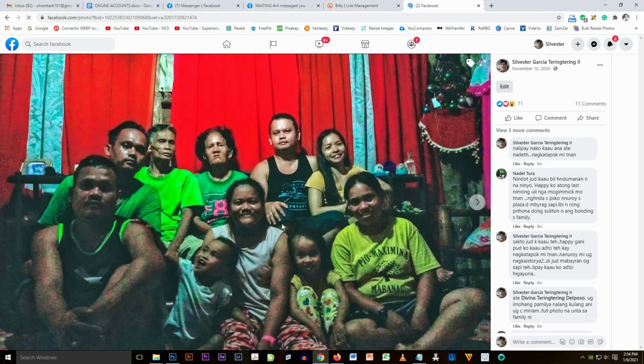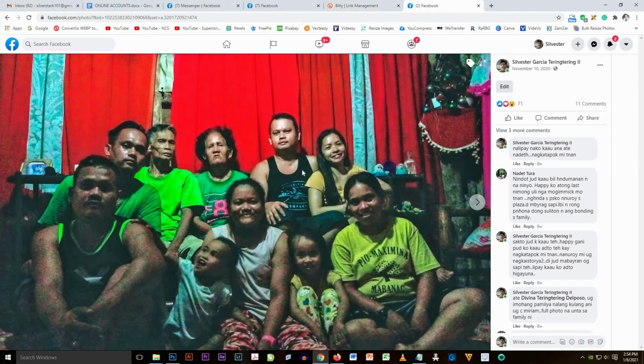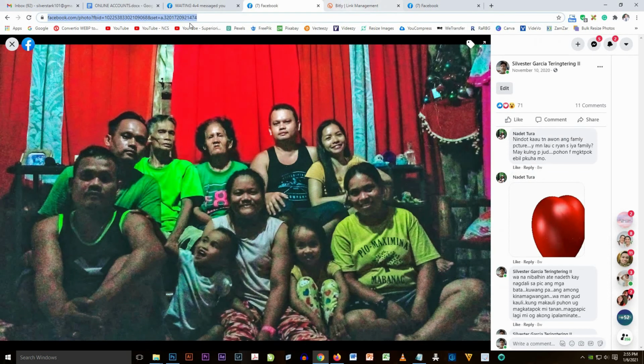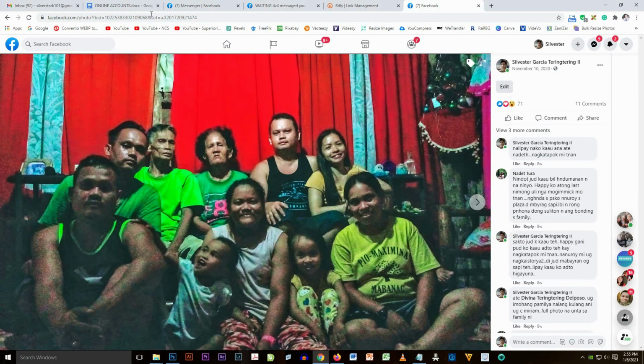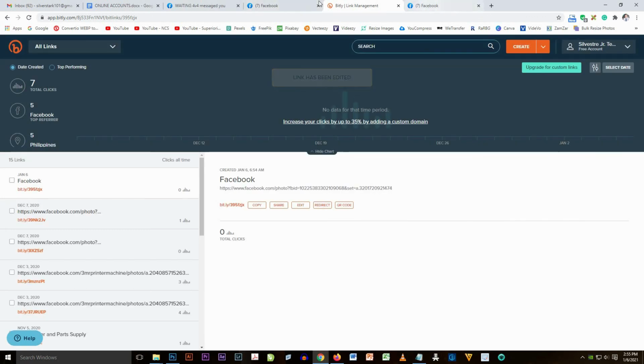There you have it. It's a long link, but in Bitly it will be shortened, and it is very useful when you're going to post something. This link is very useful, and you can use it for posting something. You just put your title, your message, and then the link, and the output is still the same. Well guys, that's it. The tutorial for shortening a link, a very irritating long link.